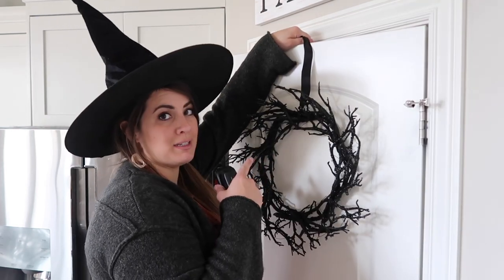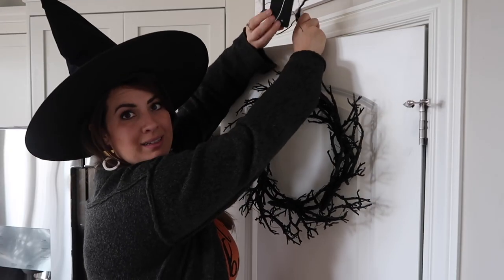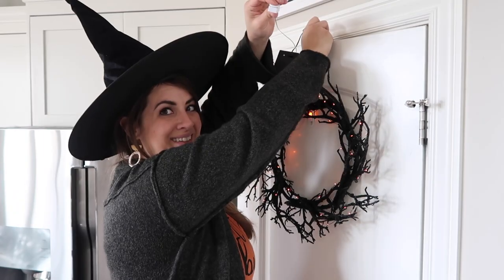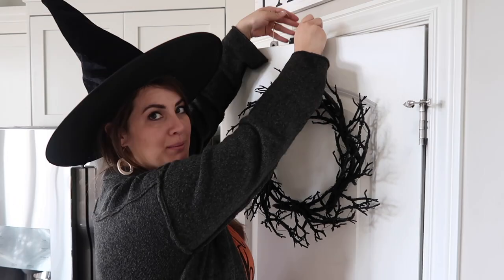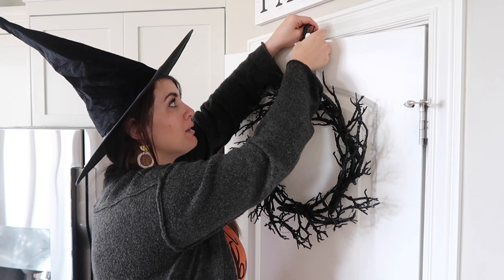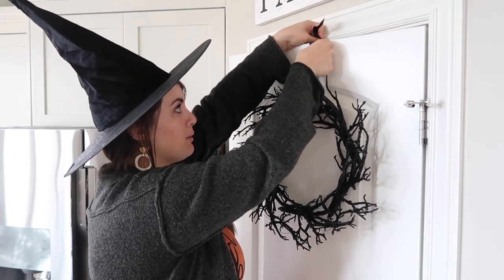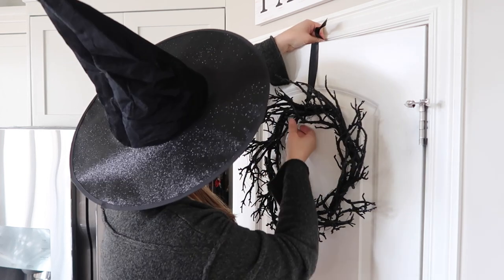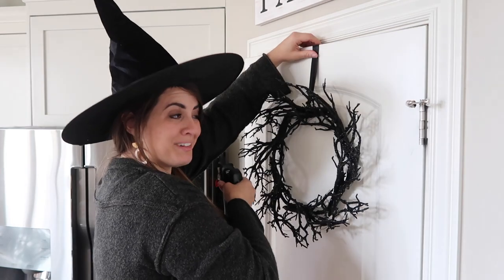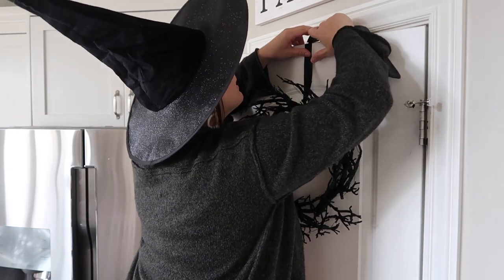Usually I hang this up with command strips, but because this one actually, I'll show you. This one actually has a little thing right here that you can turn on. I just have to put batteries in it and it lights up. Because of that, I want to obviously hide the box behind the door, and so I'm going to be using the ribbon that it came with, and I just tied it a different way so that I can use that to actually staple the ribbon to the door. So I'm just going to kind of place this where I want it to go. I'm a little bit nervous about this, but we'll give it a try.